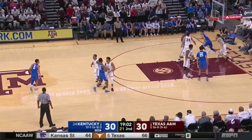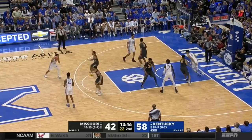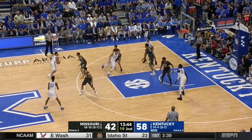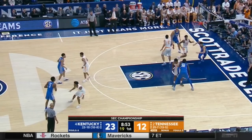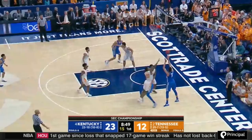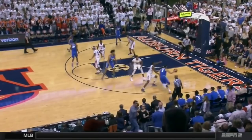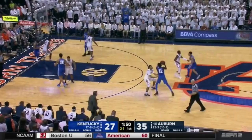Knox is also very comfortable sprinting off screens. Kentucky used him in a variety of actions. Here he does a great job of reading his defender, fades to that deep corner, gets his feet set quickly, and the ball comes out really cleanly. Also able to curl screens — plant right, left, rise into that mid-range jumper. The hope is he'll be able to extend that to NBA threes. And then he can step into one-dribble pull-ups when he's run off his spots. Really dynamic shooter on the move. Also uses that strong long first step to get to the rim in a straight line.